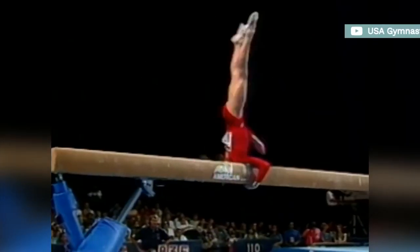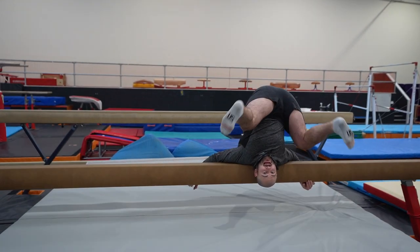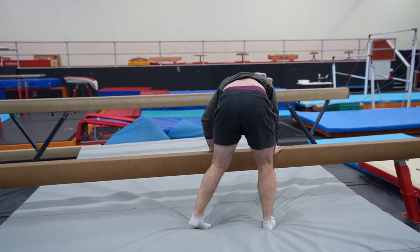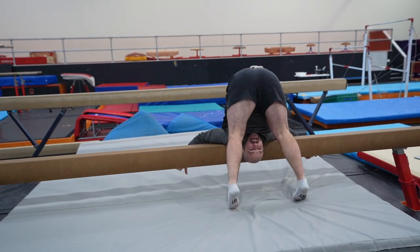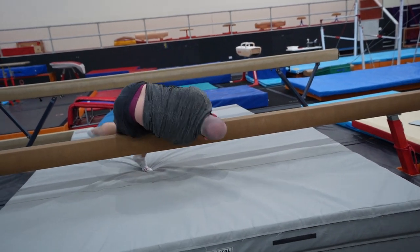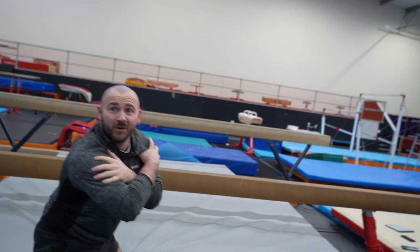If you haven't guessed, this is the next one we're trying. Good, good. Okay. And then do they go from here like this? Yeah. Mate! That'd be sick. Imagine if you did it on the high beam. That'd be cool. That wrecks your shoulders, man.